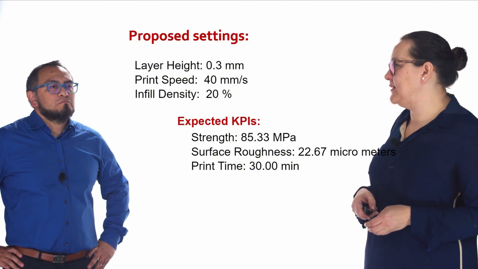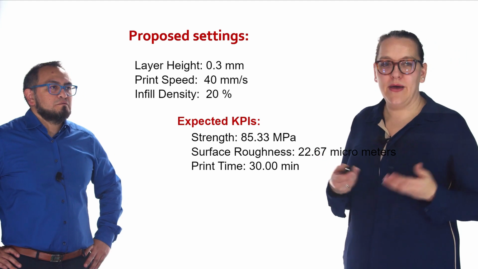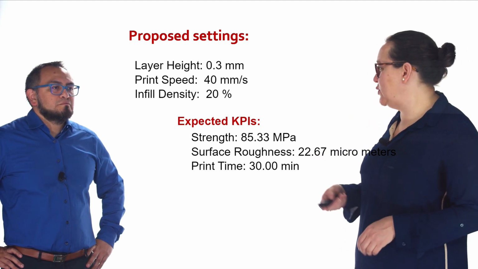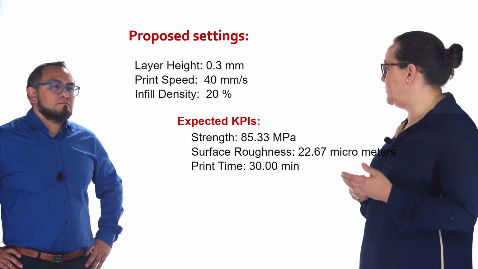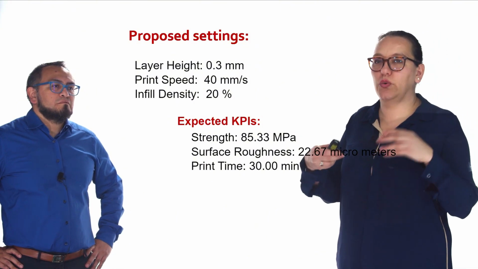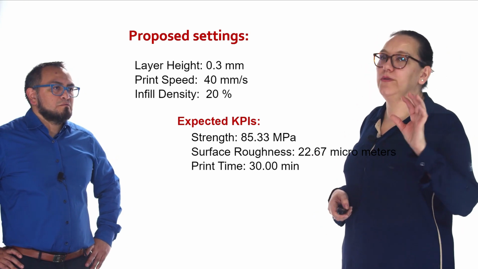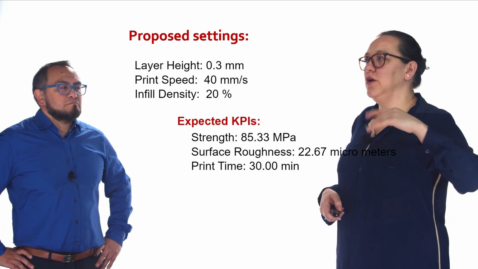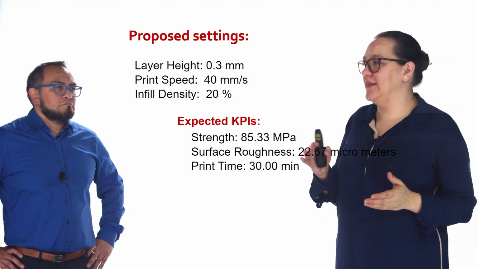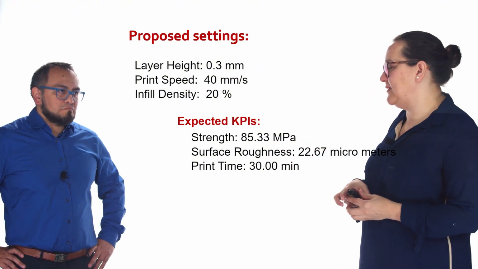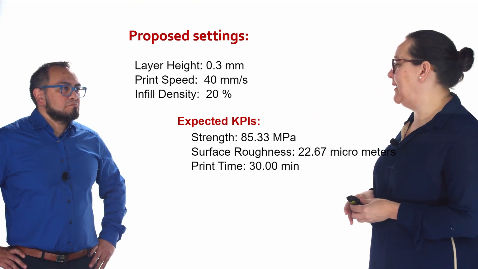As a summary, these are the proposed settings and the expected results for these prototypes. Please go back to the lab to test, and if they work well, good. Or if you want another solution, we can change the priorities and settings. But this will be the recommendation considering the priorities. Or if you say, no, I just want to look at the strength, then just go to the table, where we have these three tables, and select strength, time, or roughness.